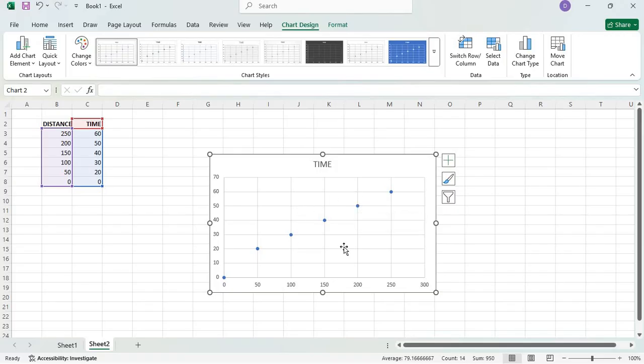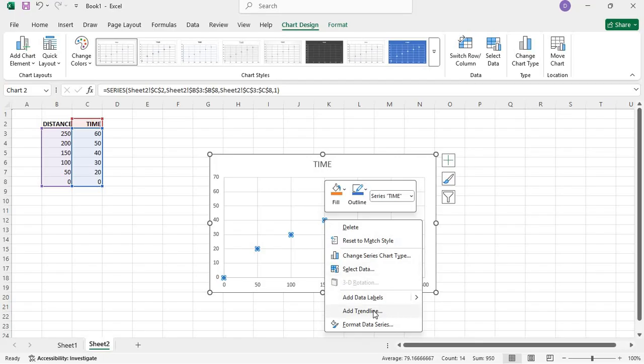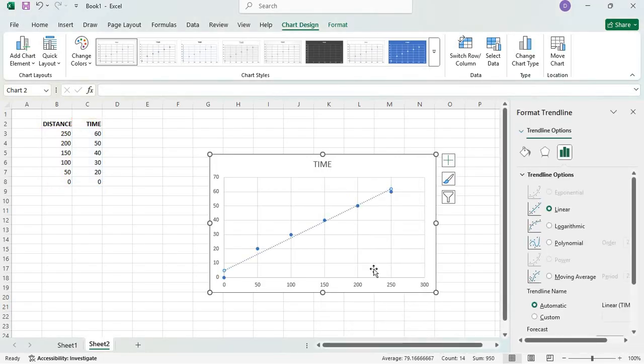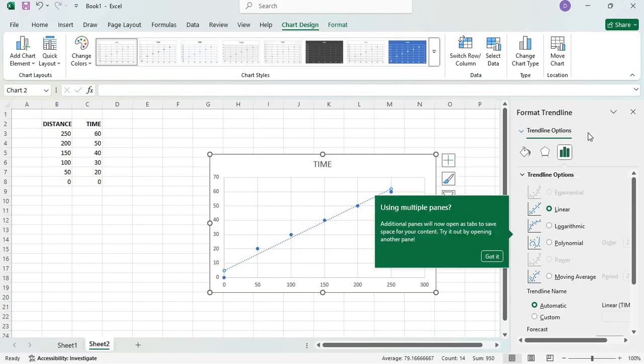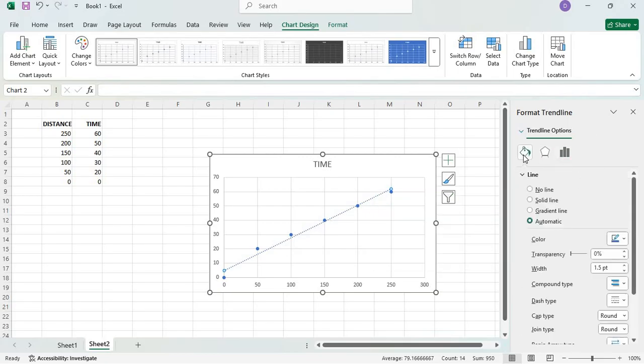Now this is a graph that can be used to visualize this particular raw data in a more pictorial form. So let's add a line to it. When you want to add a line, just click on one of the dots, right click, and come to add trend line. In most Excel formats, when you add a trend line, it comes in a dashed form. So for you to change this to a bold form and even change the color, with the pop-up menu here, just click on the fill icon here, then you come to the dash type.